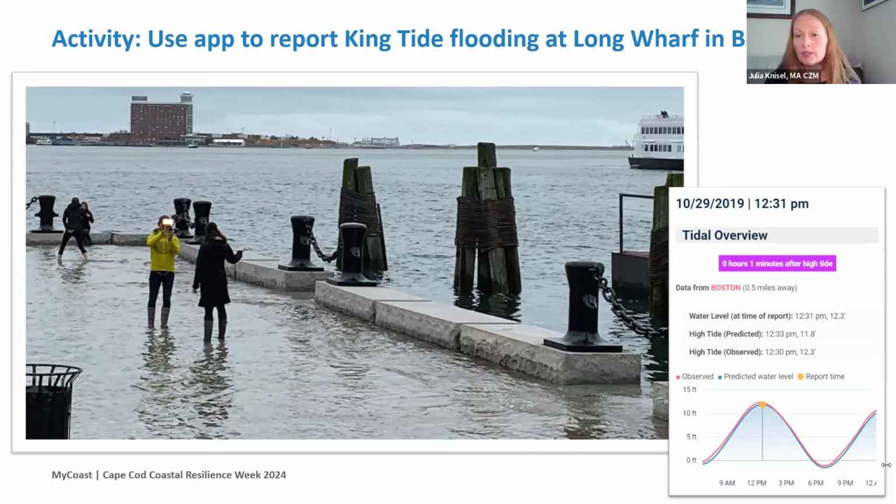So Helen also asks, how do people know if their town is being reported in the storm team? Julia is actually going to show you how to search reports a little further down here, and you can see where reports are being entered for. You're also more than welcome to email Rebecca and myself, and we can also check the roster and let you know if you want to be in coordination with that individual or support that individual or potentially fill a gap. Because we actually do have quite a few communities on the Cape and also the islands where we could use some additional coverage.